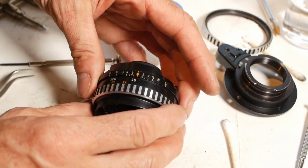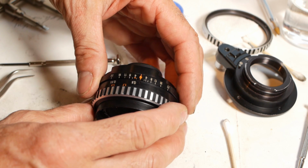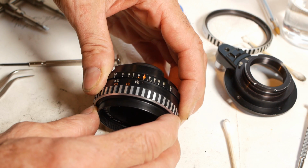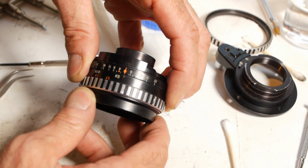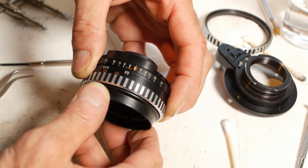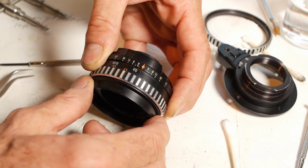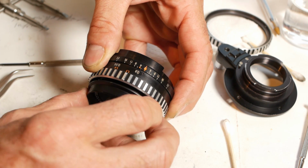So, holding the focusing ring and the back of the lens, I want to gently unscrew the front of the lens, making sure I keep some outward pull so I know which position it releases from the helicoid. The helicoid has multiple start points, and if you start in the wrong place, your infinity position and distance scales won't be correct. It's better to go back over your steps to make sure you're happy before reaching that separation point, because it still comes as a surprise when it happens.